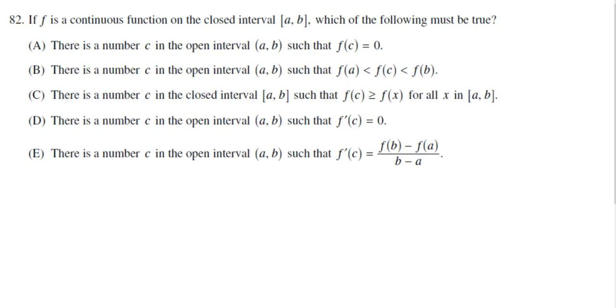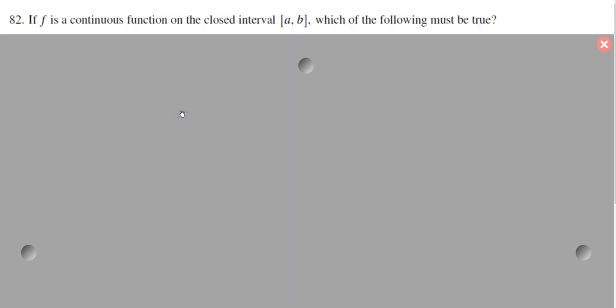82. It says if f is a continuous function on a closed interval AB, which of the following must be true? This is a theorem question, and so when we see these questions, you got to do your best to not look at your options, because you'll end up talking yourself into all of the options. So here's what you need to do. You've got f is continuous on a closed interval, and so you have to think, okay, what theorem's conditions is that? And that is extreme value theorem. Okay, so I have met the conditions of EVT, extreme value theorem.